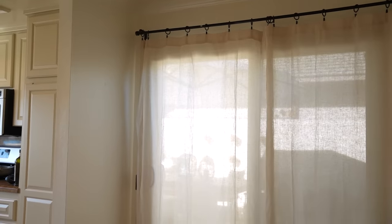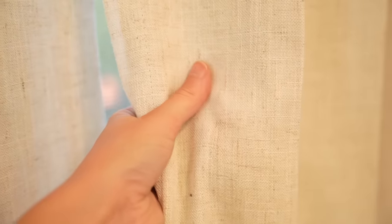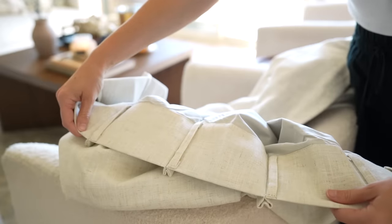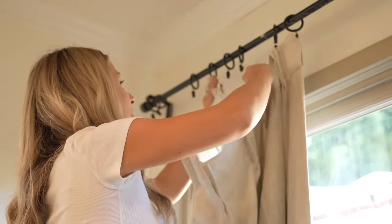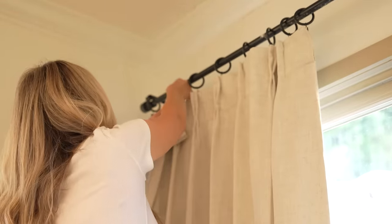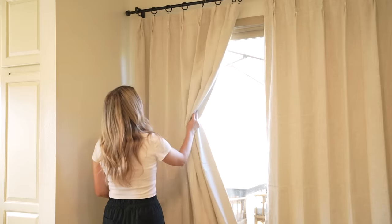These were my least favorite drapes in the house — they're see-through, they hang really flat, they don't have great texture. So I swapped them out for these new curtains I found on Amazon. They're pre-pleated curtains with a lining in the back for extra thickness and quality, and they're a nice creamy linen texture. They hung really well with very minimal effort because of those pleats. They also come with pleat hooks that you just attach right into the curtain and hang with your curtain clips. They came in a pack of two, are super affordable, and come in different colors and lengths. They gather well, hang nicely, and will upgrade your space in minutes to look like custom-made pleated blackout curtains.